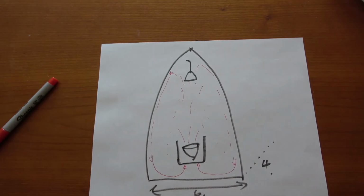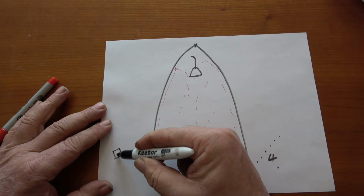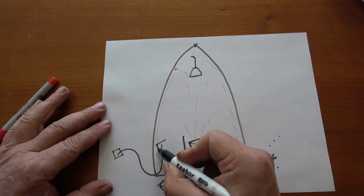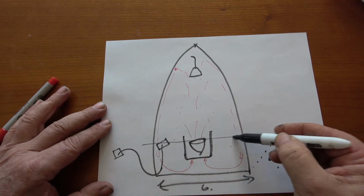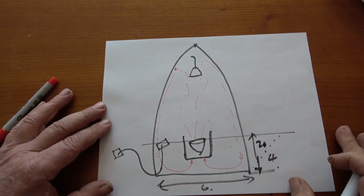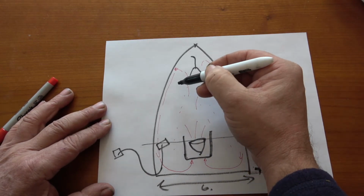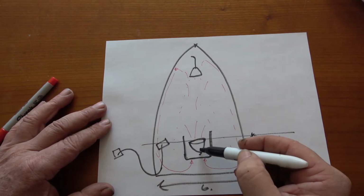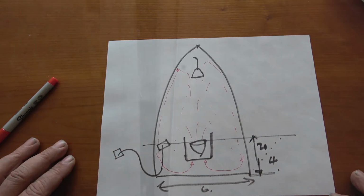Now, just to fill in, I've got a socket plugged in outside into an outdoor supply system. I've got an extension cable that runs into my greenhouse, and then as you'll see in a minute, I've got what's called a Thermo Cube, and that cuts in at 38 degrees. And I've got that at the same height as my lamp, which is about 20 inches, 24 inches off the ground. If I have this higher, it'll get warmer up here and it'll cut out. And if I have it lower, it won't switch on. So I think that with this Thermo Cube, this lamp, and this venting system, I'm going to have a much better heating system this year.